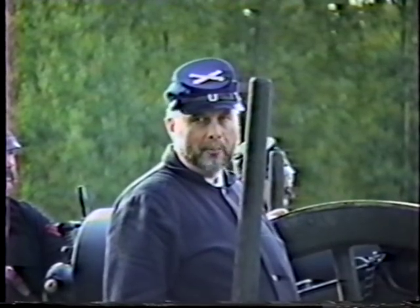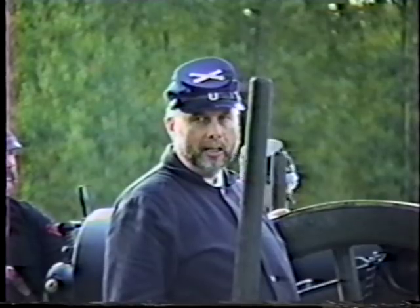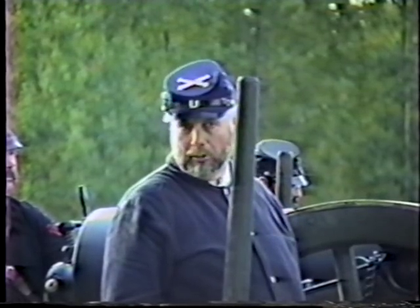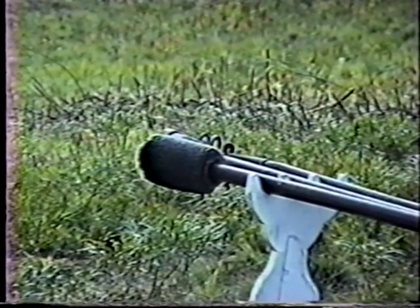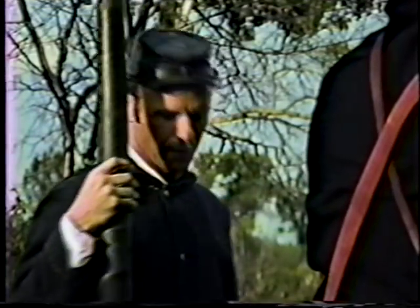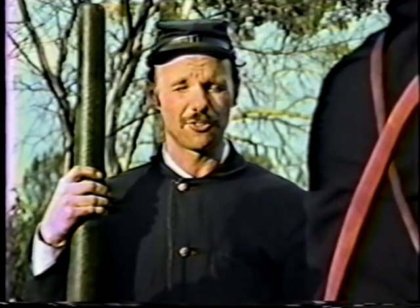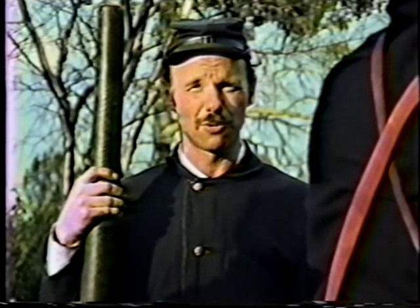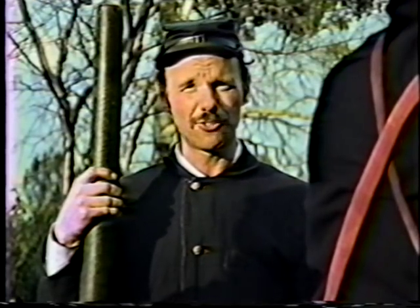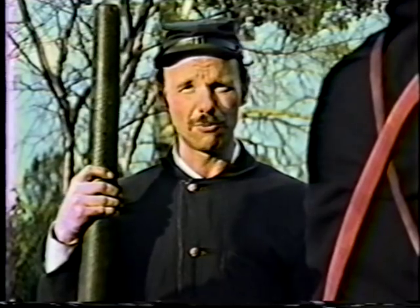I'm the number one man. My job is to clean the bore and to ram the powder bag and shell home. I clean the bore with the worm and the sponge. I'm the number two man. I assist the number one man in sponging of the gun. I then take the cartridge from the number four man, placing it in the bore for number one to ram home.